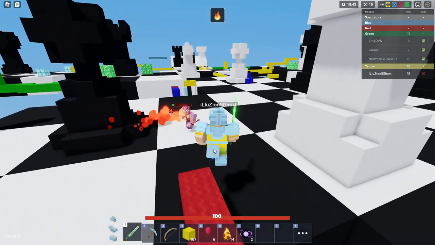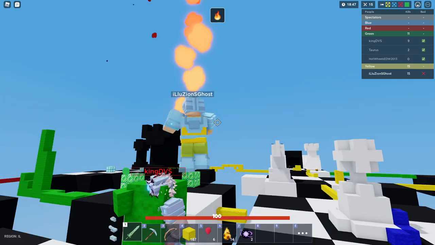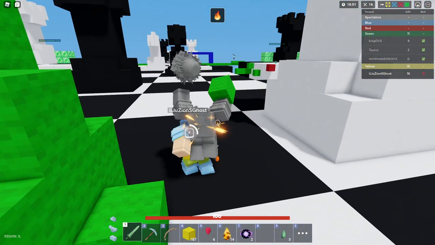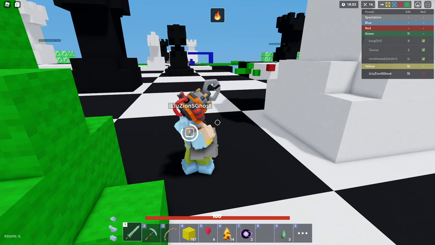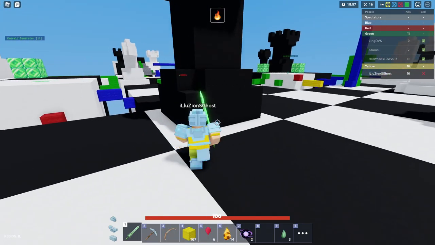Come on. How much was that? 20 damage? Nah, you're dead. You're gonna die. You're dead. Just die already. There we go. All right, so now we can actually collect him. All right, we had 4 diamonds. Holy crap, we have 11 diamonds now.